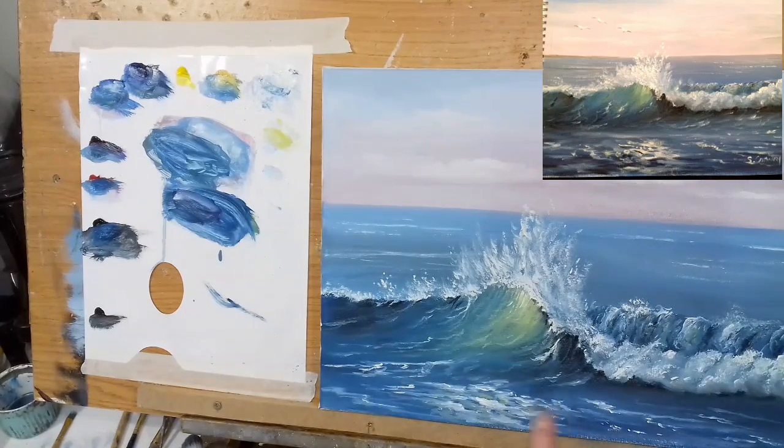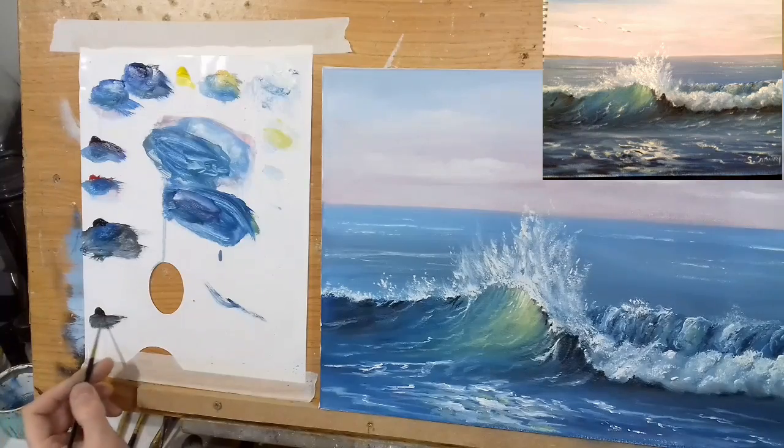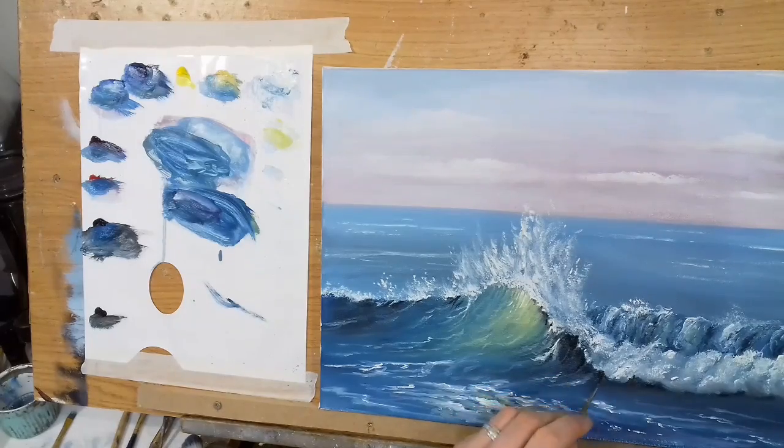And I might darken just that black a little bit more. So I'm going to take some black and some burnt umber, and I'm going to just pop some in just there in those corners, just here and there.